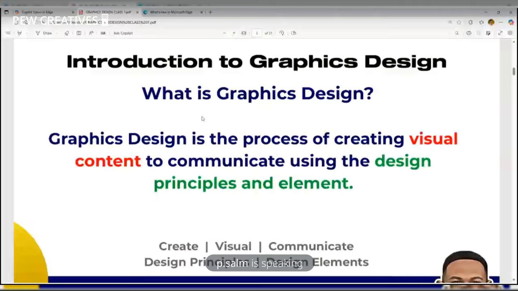Let me tell you the truth now: you can do a bad design, a design that does not work, a design that fails.